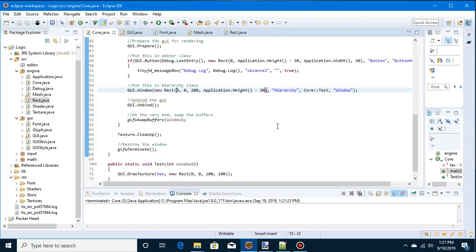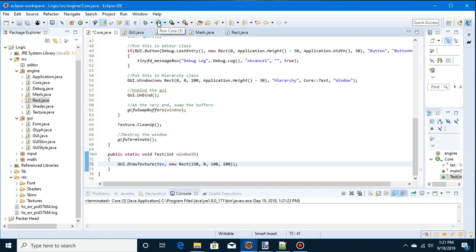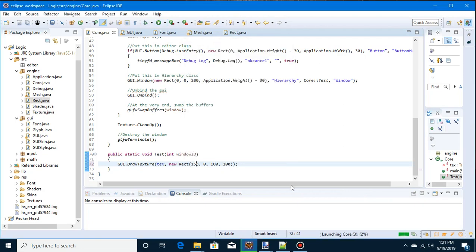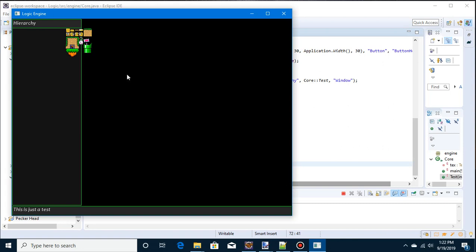We are going to be working on cropping, because as of right now, if I have something at the end of an area, it'll just overlap it, even though I'm telling it, hey, this is my drawing area. It doesn't know that it's not supposed to go outside of there.